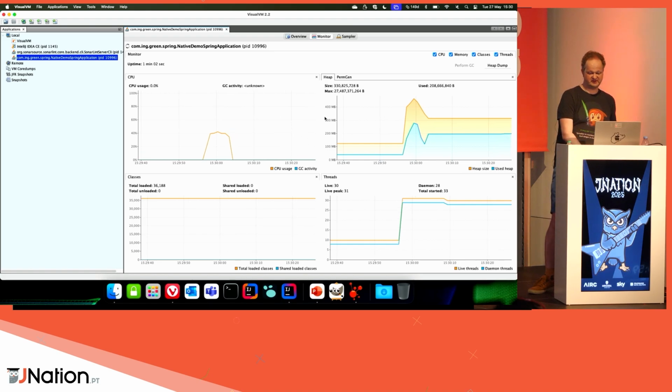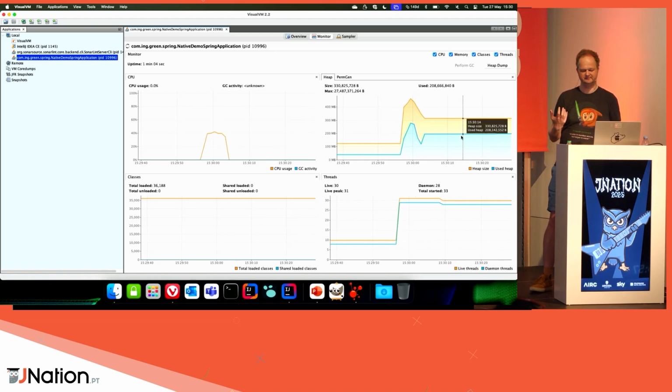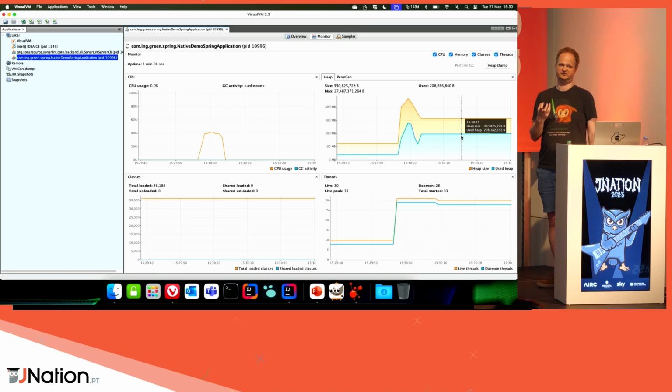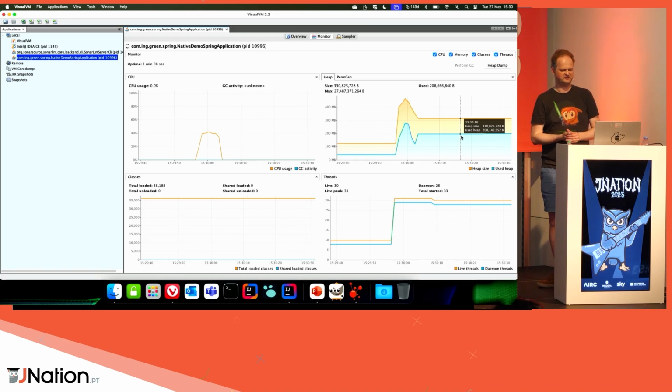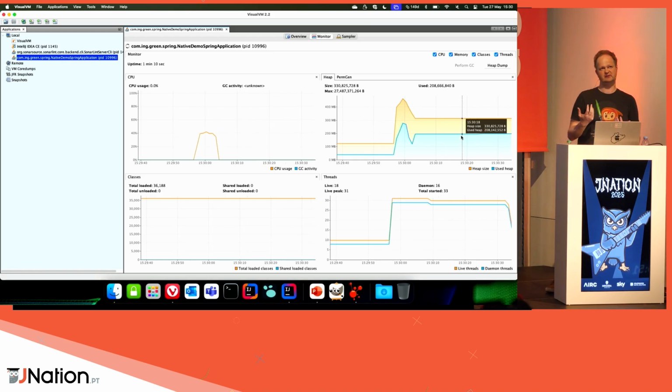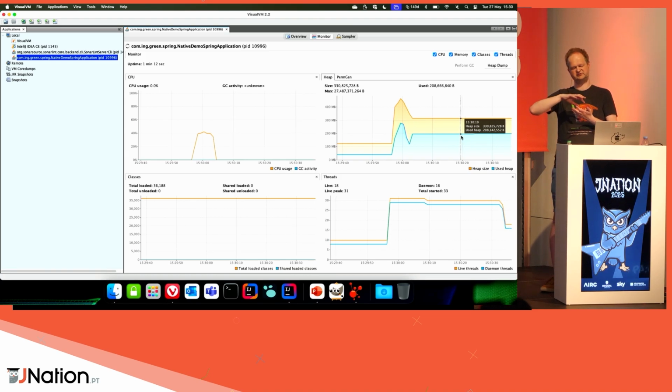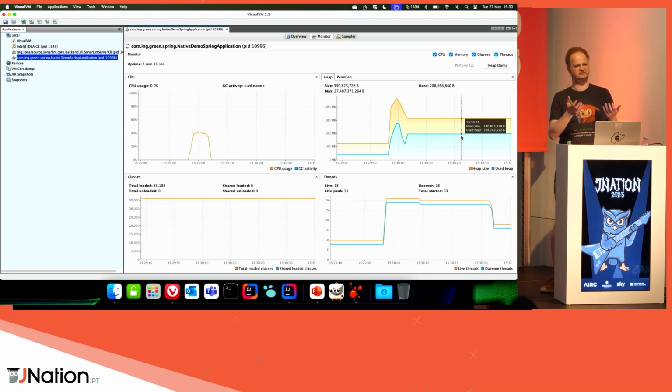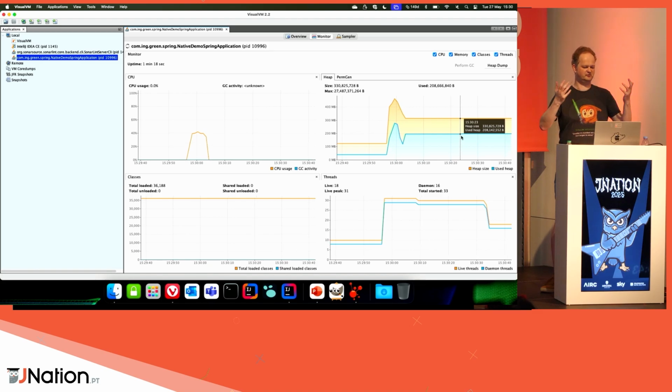You can see that Spring actually is using quite a bit of memory, but again, it's reasonably predictable. There's no spikes all over the place. So if you do have an application that's constantly touching boundaries in your container, then it might become interesting to actually look at either native builds or scale up with more machines, of course.